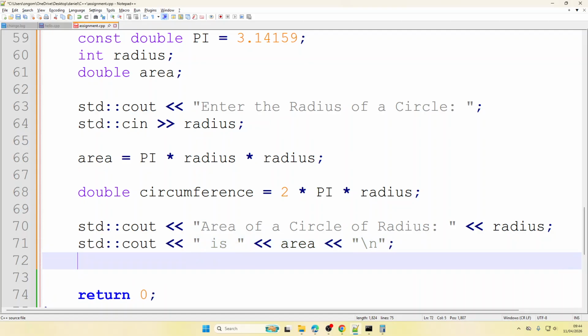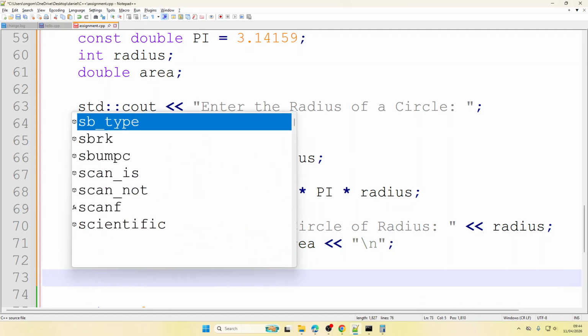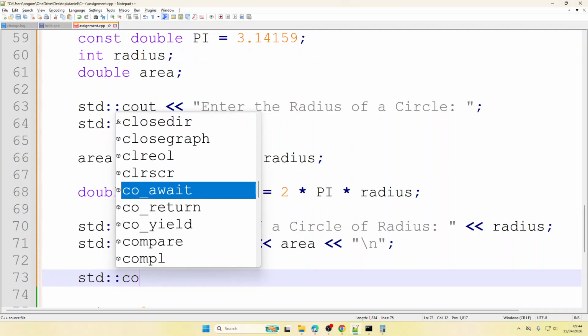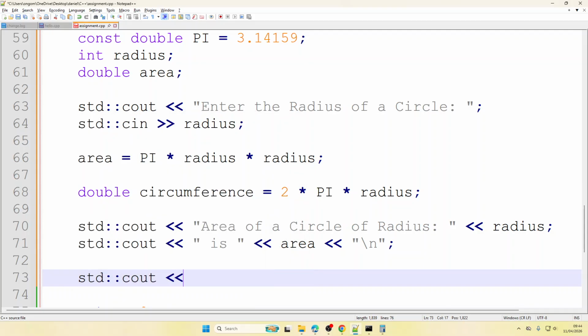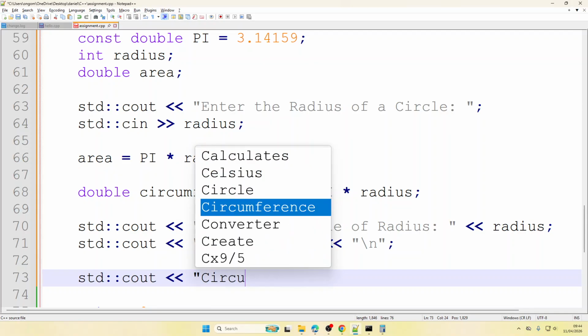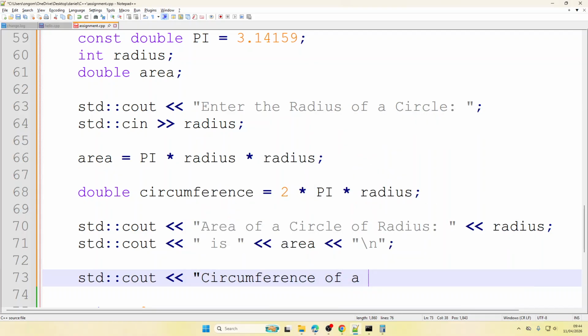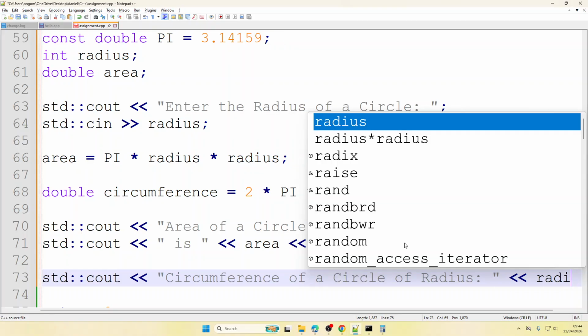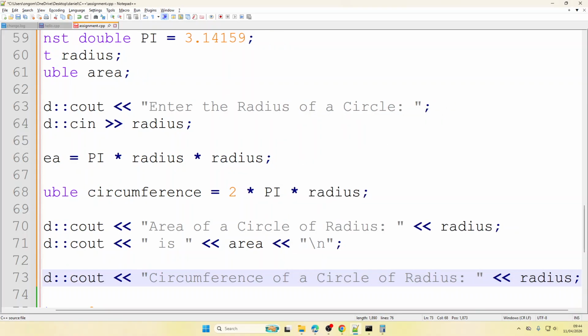I'm going to do the same thing for my circumference. So I'll say cout, and I'll say "the circumference of a circle of radius". Then I'll put the value of the radius. Okay.